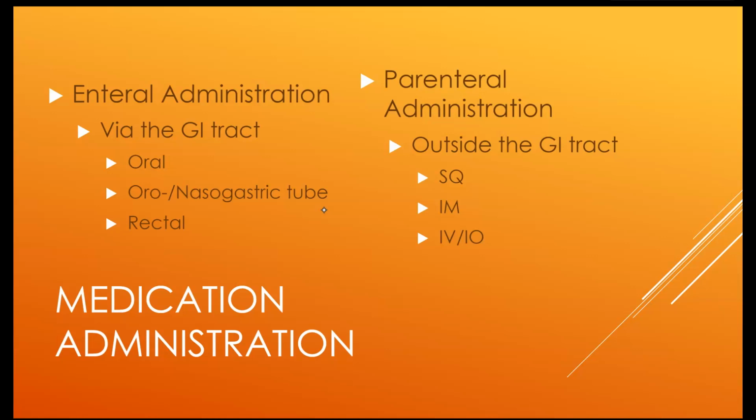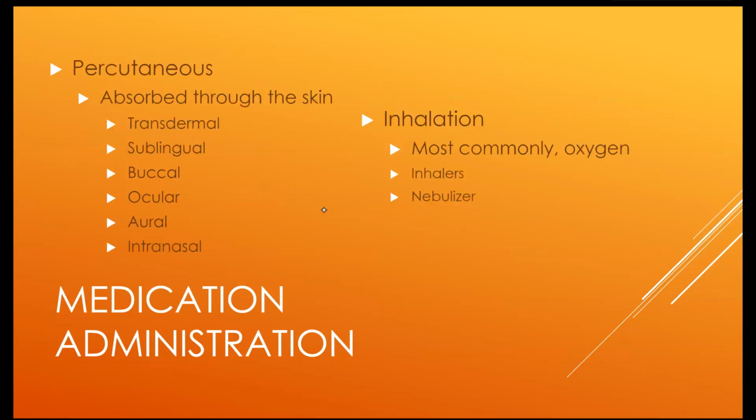We talked about these things already. Just do know the difference between enteral and parenteral. Okay, enteral, just think enteric-coated aspirin, right? It's enteric-coated to protect the GI tract because you're going to be taking it through the mouth. Okay, so if it's going through the mouth, the rectum, that whole GI system, it's enteral. Parenteral is anything outside the GI tract, so IV, IM, sub-Q. Percutaneous is absorbed. Inhalation, we all know.